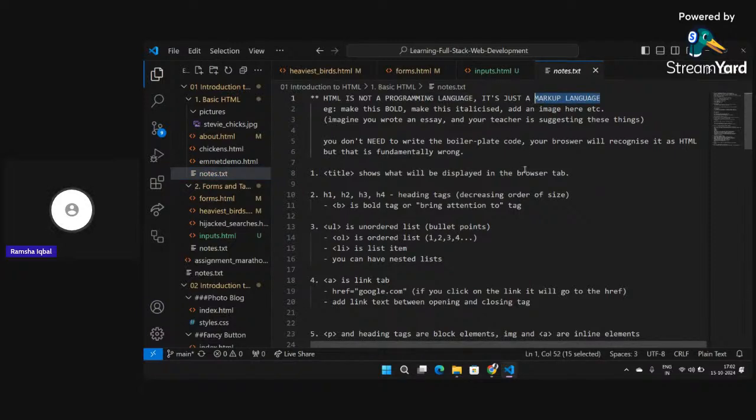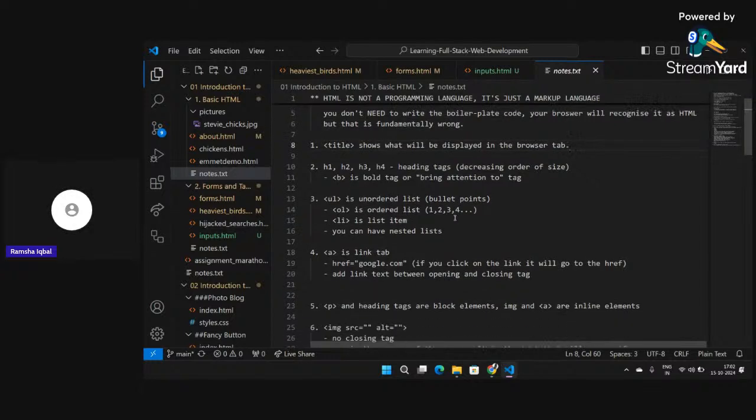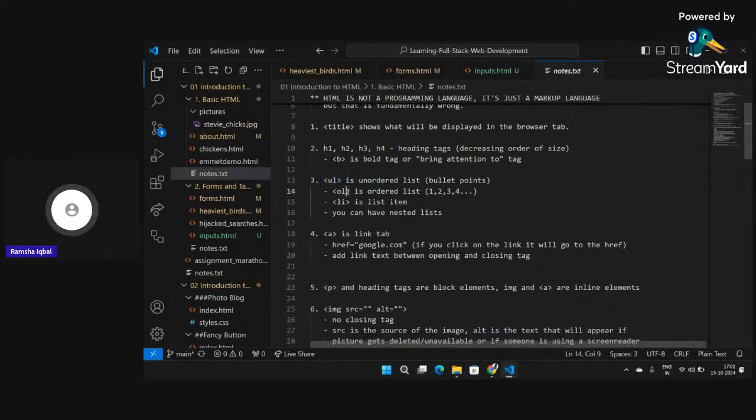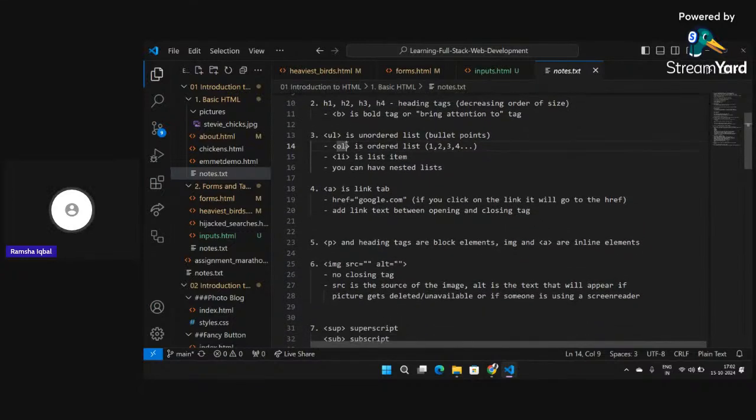Whenever we write HTML, our web browser considers it its own language, and we cannot build any website without HTML. We also studied headings, different types of headings, the UL tag and the OL, the unordered list and the ordered list basically, and the list items.